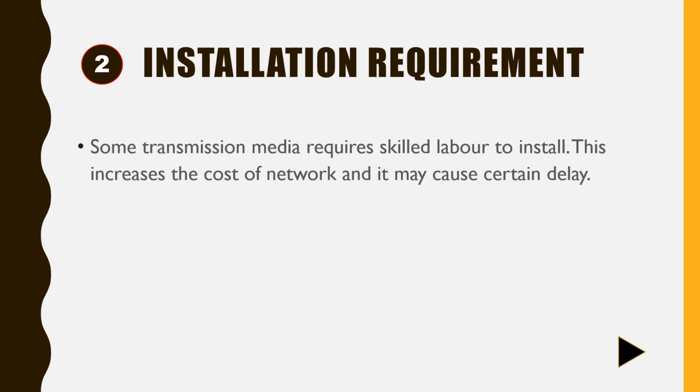Another type of media is a fiber optic cable. These three different cables require different labor skills. A fiber optic cable requires more skilled workers. So obviously, if I take a skilled worker to install a media, then the cost of the media will increase. The installation requirement will be more.